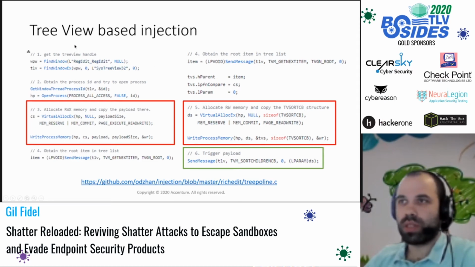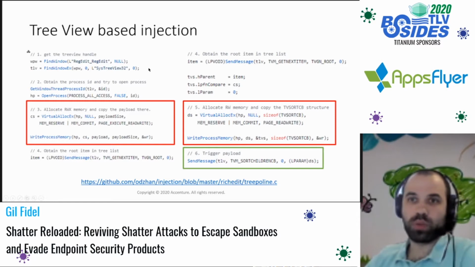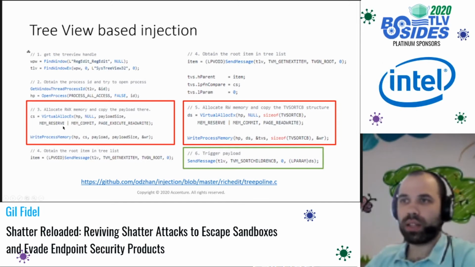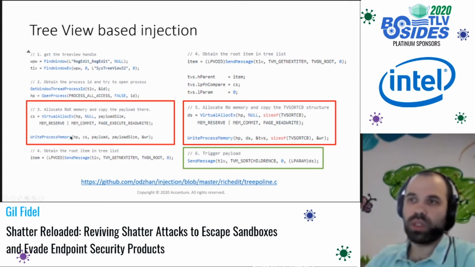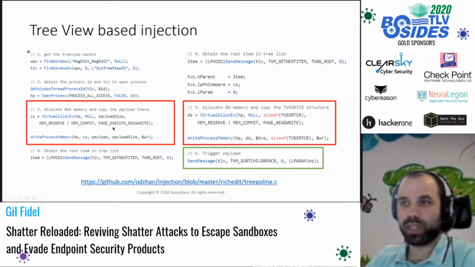This code injects code specifically into the registry editor. It first finds the tree view that's inside it. It gets the process ID, opens the process for all access, and then allocates executable memory and writes the payload, which is the shellcode we want to run, into the target process, the registry editor.